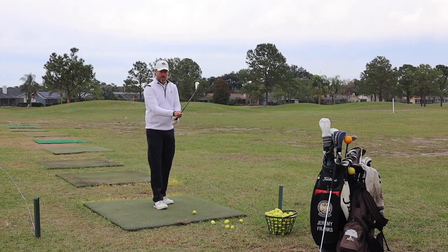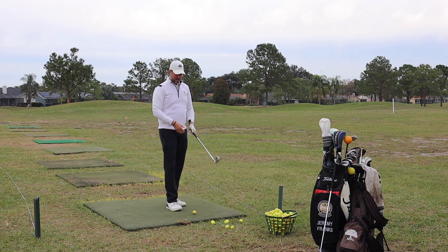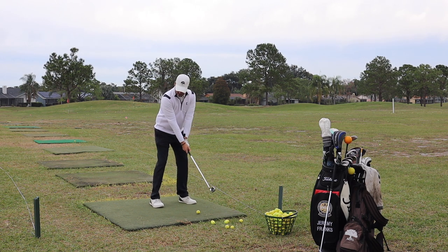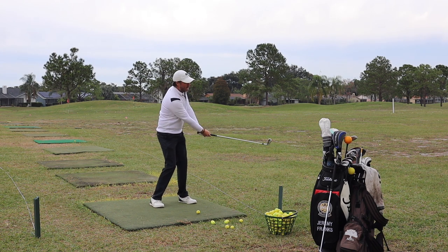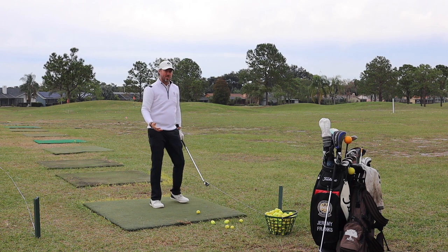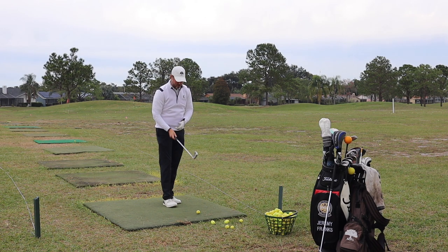Now we're going to train ourselves how to swing the golf club — and remember, we're just learning to swing with the body. The longer the club, the more time it needs to take. So let's go through the moment of truth. We're going to get ourselves set up in that nice athletic stance I always encourage everyone to work on. Feel that weight go back to about halfway and through to halfway, and what you'll notice is that even though it feels halfway, when you actually swing, it's not actually what happens.